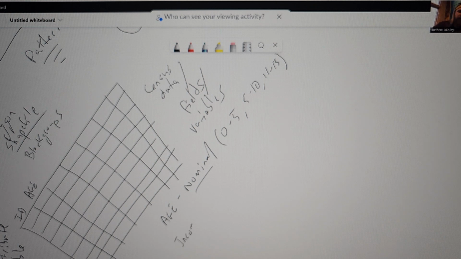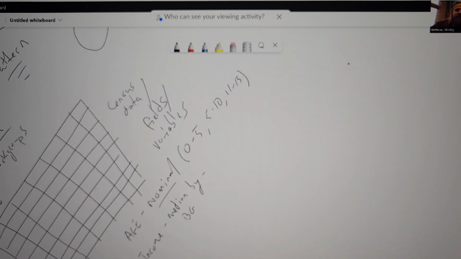Income for the census can take a lot of forms. I'm going to go with median income by block group. That's one of the variables that the census offers. That is not nominal data. That's simply statistical. Those are integers. That's an actual number, like $50,050 or 47,234, something like this. Those are whole numbers. Income. All right, so we've got integers.